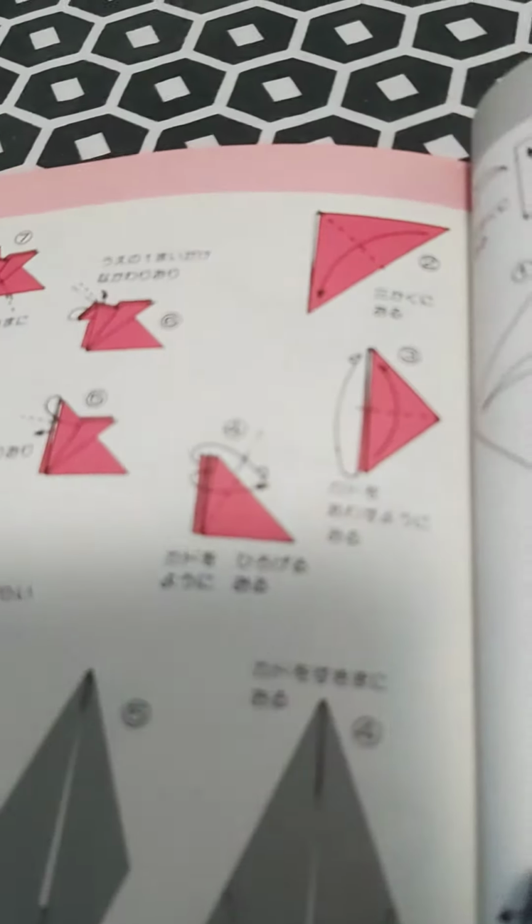There is more. Another bird? Oh, why? Okay, there. This is the second thing. This is another origami.